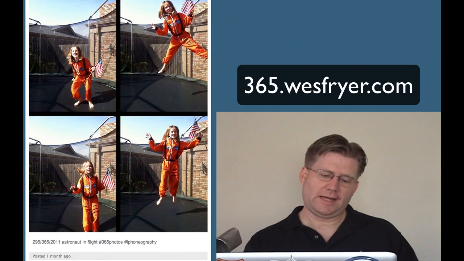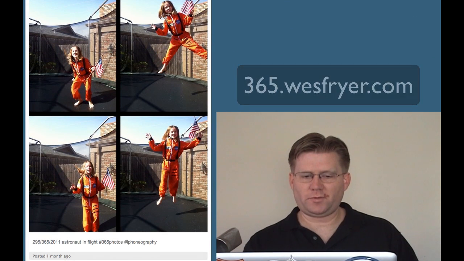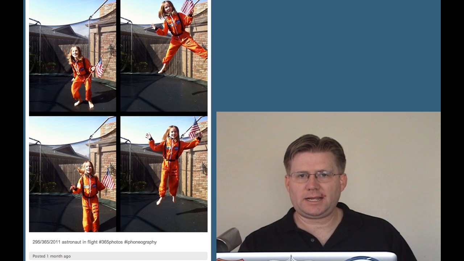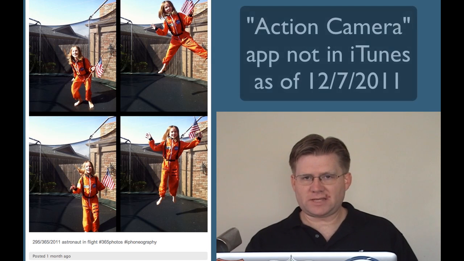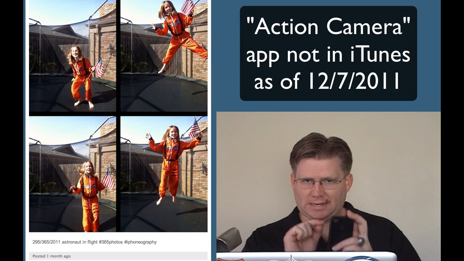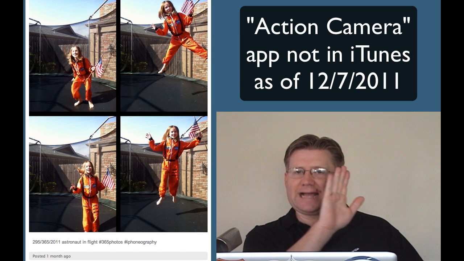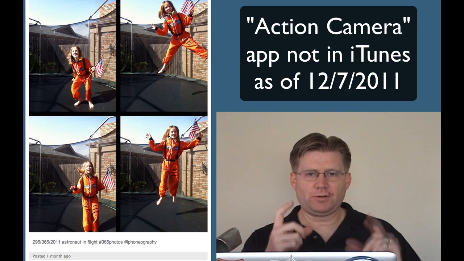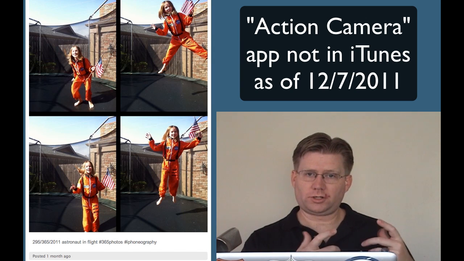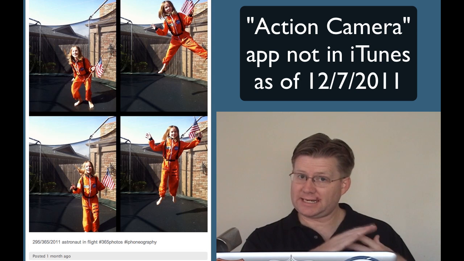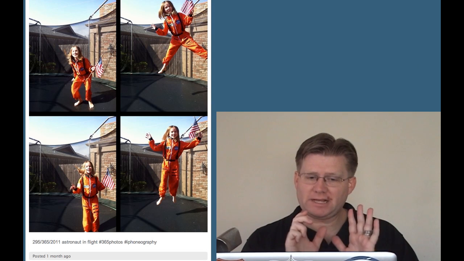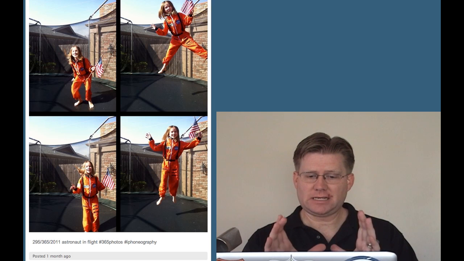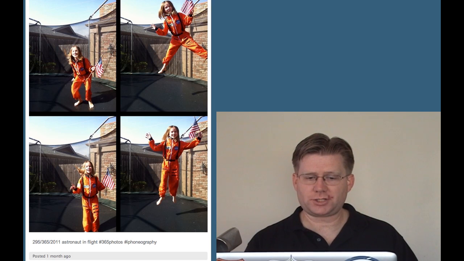There we go. That's one taken a little bit before Thanksgiving, and that is my 8-year-old Rachel jumping on our trampoline in her Halloween costume, which was an astronaut outfit. And so by using that Action app, I pushed the button to take it, but it's kind of like when you have a motor drive on an older camera that's going to take a series, like in burst mode. It is taking 4 different pictures and then it just puts them together right away in this nice frame where it's got those 4 pictures together.